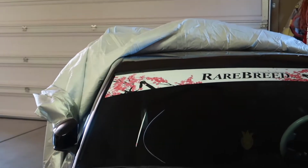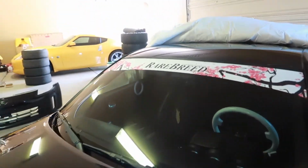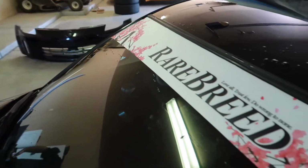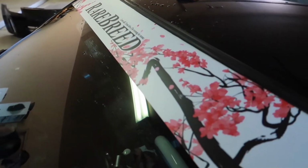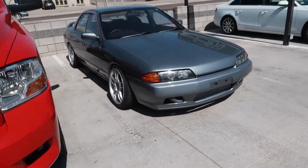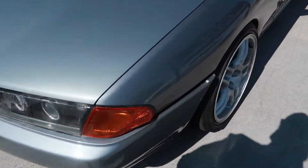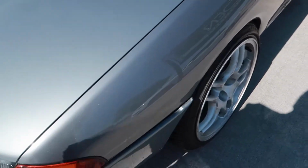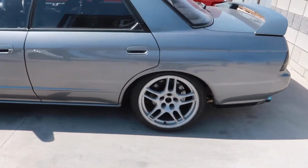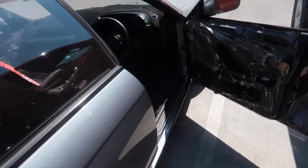Windshield banner is on. Not too bad for our first try. Would have been easier if we had some 9+ tape, but overall I think we did like a B+, A- job. She's back. Dirty as hell. Oops. That's okay. Nice. Looks good. All right, ready for our first drive.